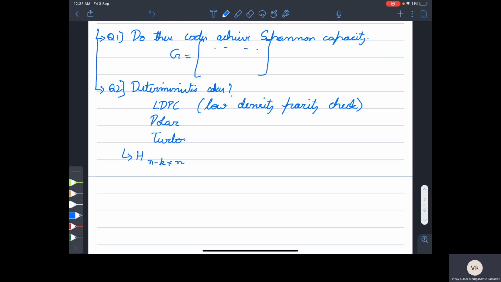You can always add two parity check equations to get a third parity check equation and append it to the parity check matrix. It doesn't alter anything. So nevertheless, the rank is n minus k. Let's take it to be an n minus k cross n matrix. In general, it has around theta of n square entries. So if you take around half of them to be ones, there are theta of n square ones in H.